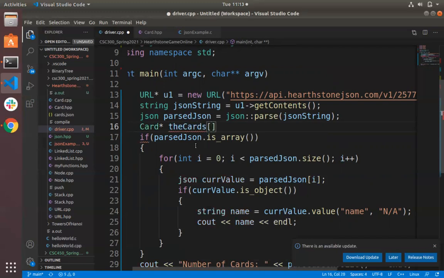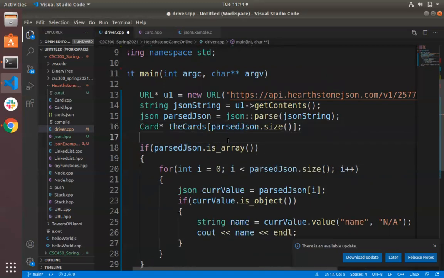And there is going to be this many cards in there. All right, so that's our card array.